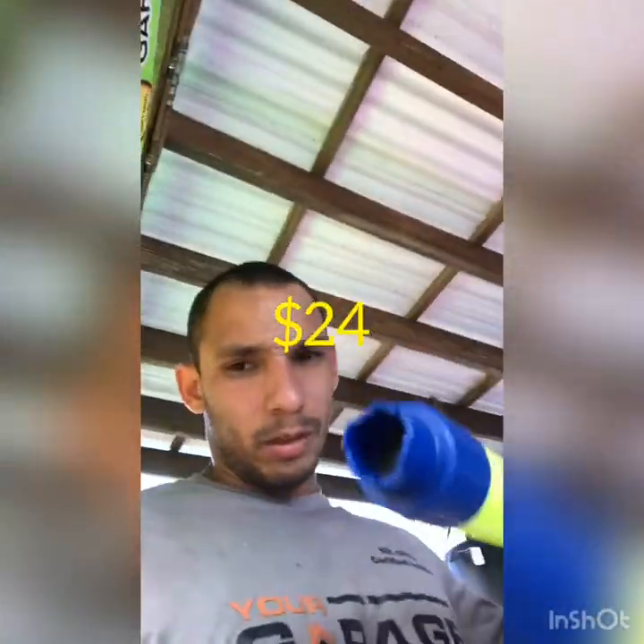Another thing I recommend taking on your kayak whether it's your first time or your ten-thousandth time — this. It's a bilge pump. This is what's going to pump out water from your hull when you start taking on water — maybe it crashed over the bow, or God forbid you have a crack. Hobies are notorious for cracking right around their pedal area, and you might not know until you're already out there. I frequently open up my center hatch on my Hobie and my Lifetime making sure I'm good. A small hairline crack will fill with water quick — this will buy you enough time to get back in.